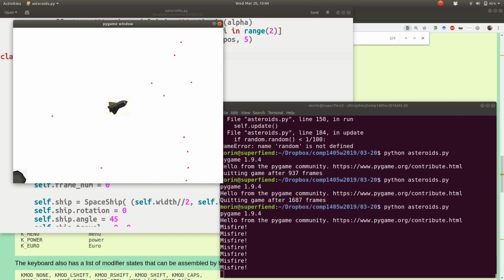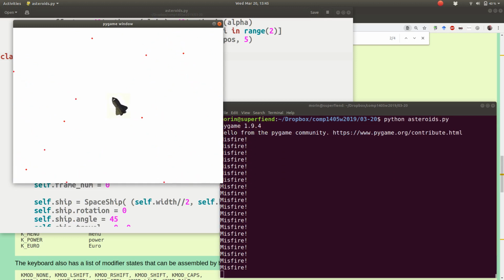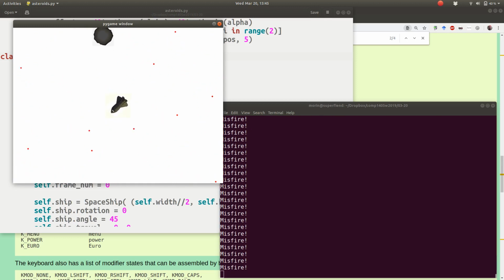And now if I keep trying to shoot, at some point it stops working. Okay. Anything else? I mean, you're limited really only by your imagination here, and the files you're willing to download.